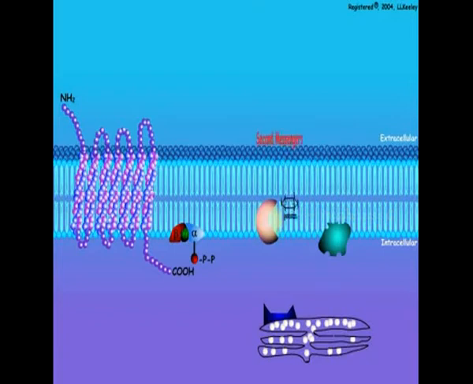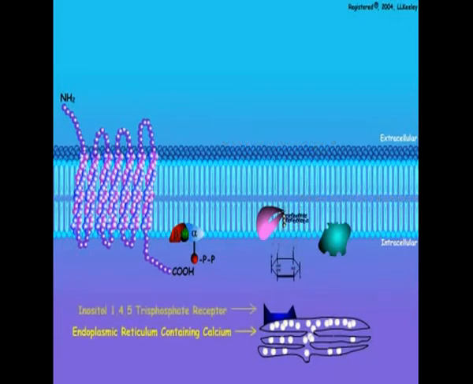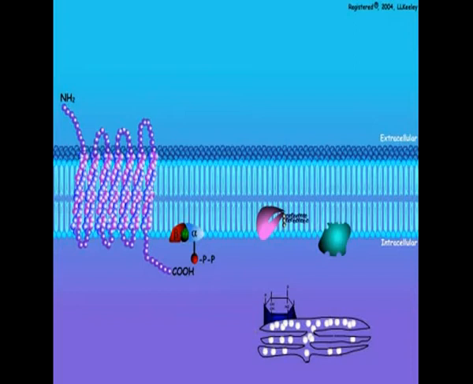Activated phospholipase C degrades phospholipids that make up the plasma membrane to produce 2 second messengers, inositol 1,4,5 trisphosphate and diacylglycerol. The inositol 1,4,5 trisphosphate is released from the membrane and binds to a receptor on the endoplasmic reticulum. This intracellular signal results in the release of calcium stored within the endoplasmic reticulum. The released calcium plus the diacylglycerol from the membrane activate an inactive protein kinase enzyme in the plasma membrane.